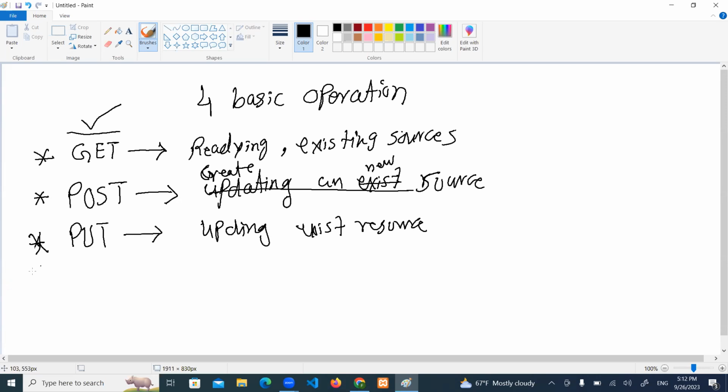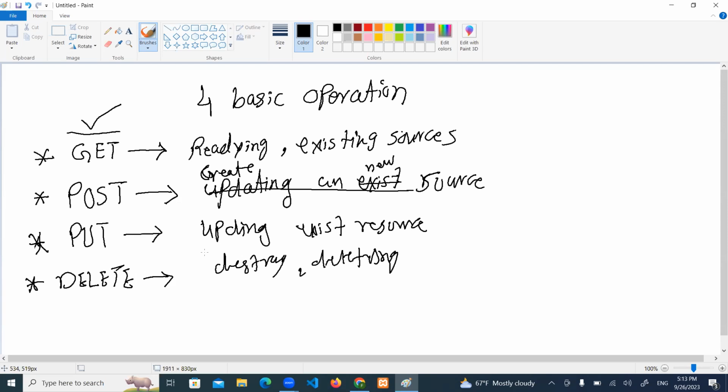This was for PUT. Now last is DELETE. DELETE is for destroying or deleting your information from the internet that people are using.